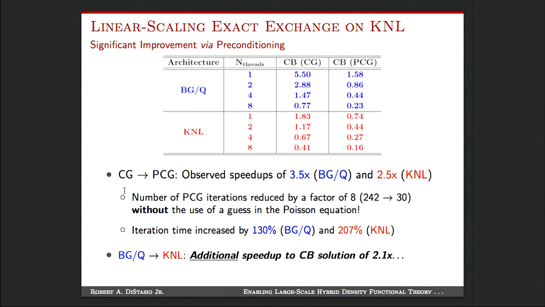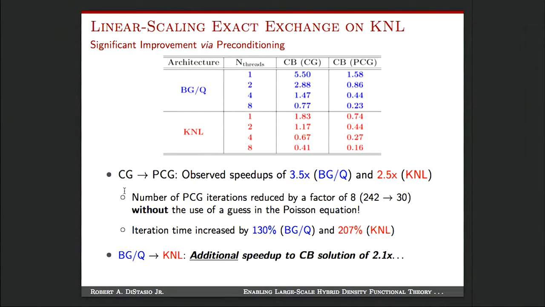Now, this is the result of two competing features. On one hand, we have the savings in the number of iterations that we just mentioned, right? So we are saving about a factor of 8 in the number of iterations. An unpreconditioned problem takes about 250 iterations, and we have reduced that to about 10, sorry, to about 30, right? So we have a nice solid factor of 8 there.